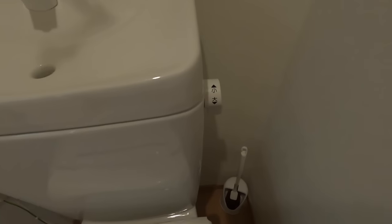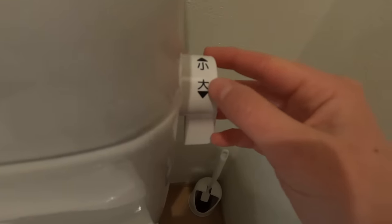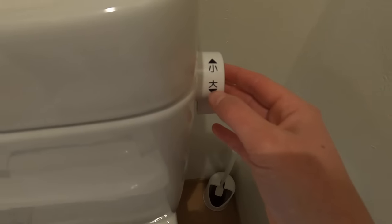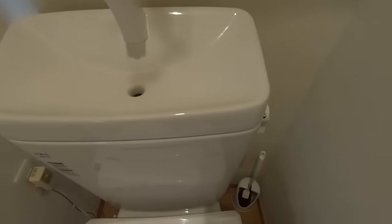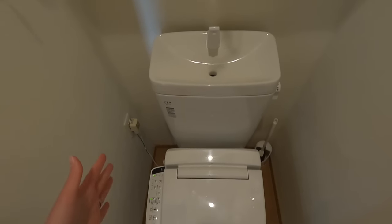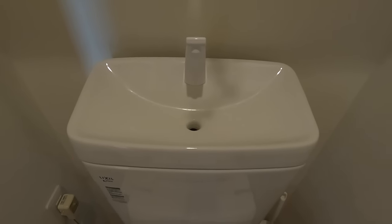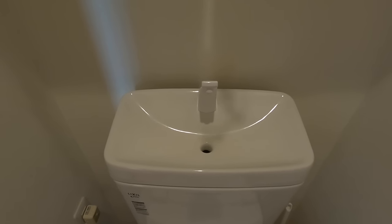I like the flush feature. This is the flush for small and this is the flush for big. If you want to flush just a small amount of water, you flip the switch this way, but if you have a bigger duty, you flush for the big one — more water comes out. As you probably know from watching Japanese apartment videos, most toilets also come with this accessory where water comes out so you can wash your hands. I personally don't use it — that's the one aspect of Japanese culture I haven't really adopted.